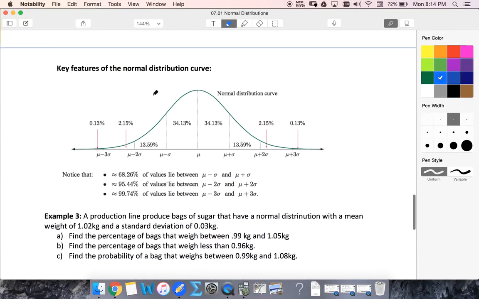So if we put these together, notice within 1 standard deviation of the mean, 68.26. Again, because of rounding, ours up top said 68.27. So now we're adding a little bit more. So 95.44, 99.74. So your book's values and that calculator's values are off just by 1/100% due to rounding.